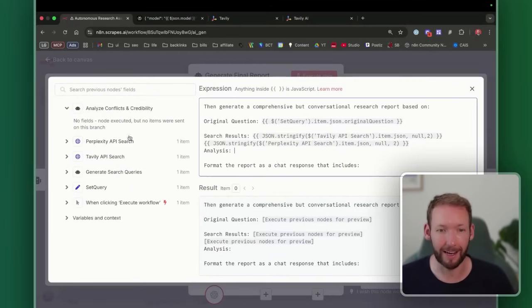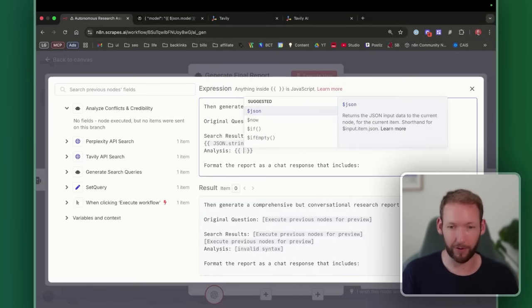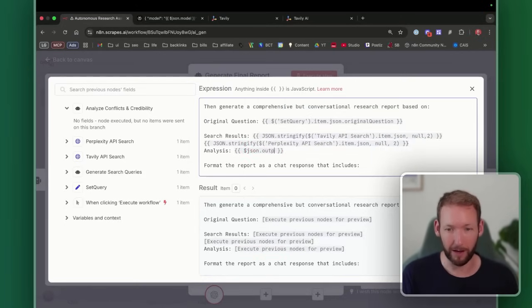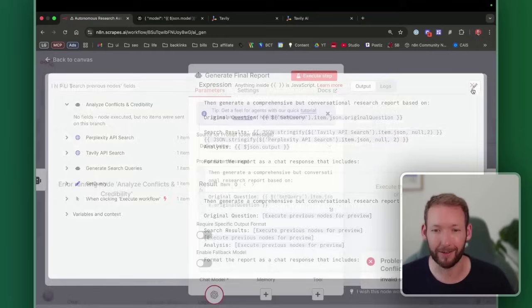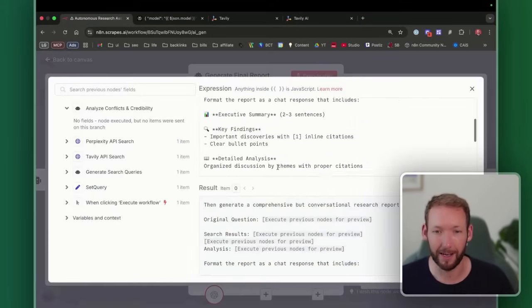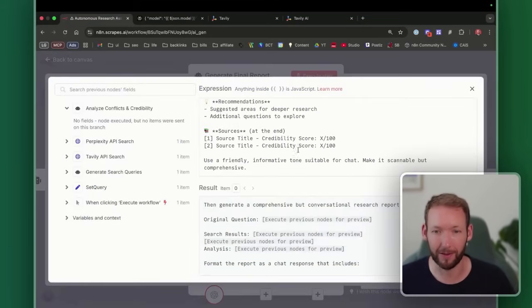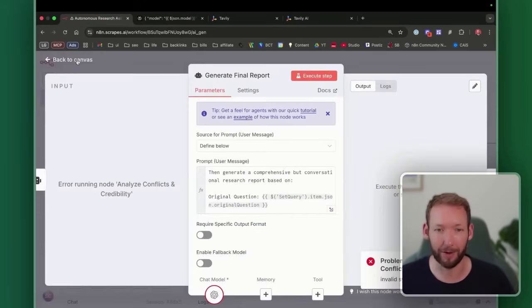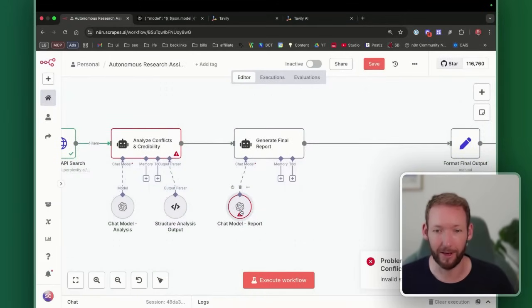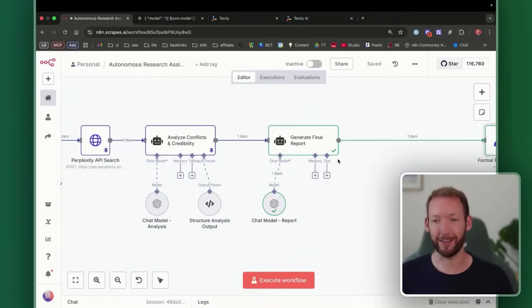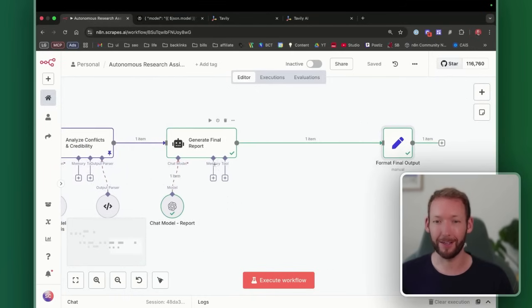So then in the analysis, we've obviously got the output from this analyze conflicts, which is probably going to be .json, let's assume it's output, or .text. We'll see, and then it's going to formulate a final report in this format. So it's put there a format for us to generate in. It hasn't actually enforced that format, but let's see if it actually runs through. Okay, we've finally come to a point where it might have even given us an output.